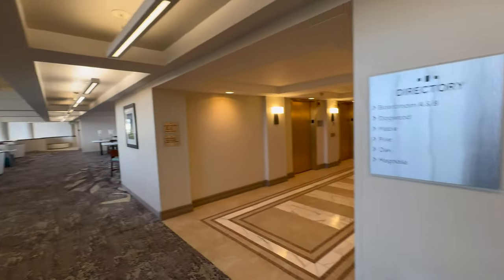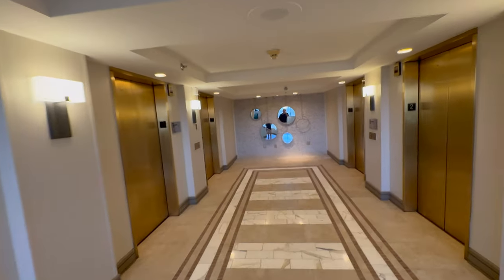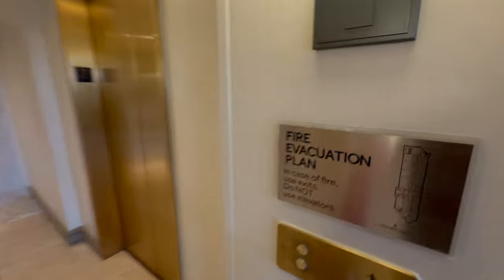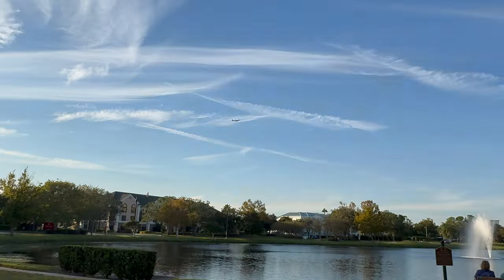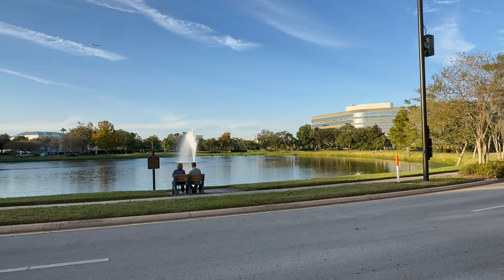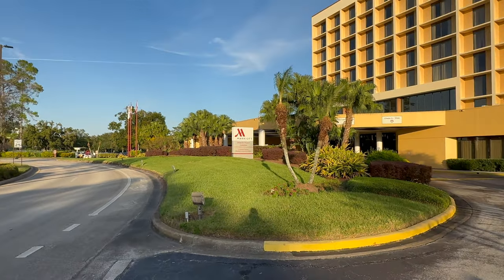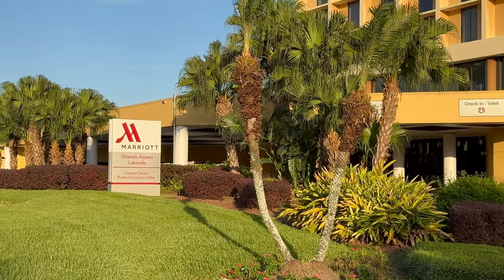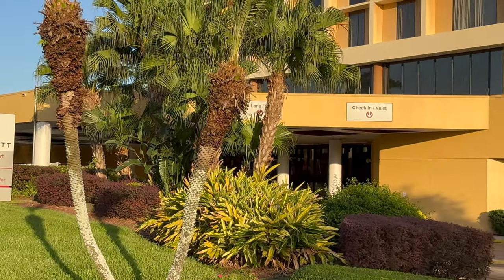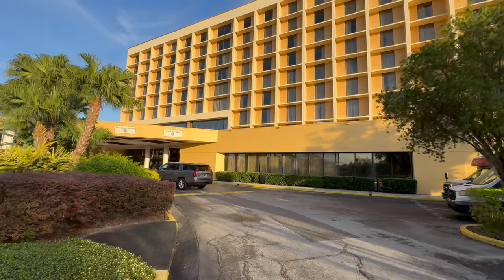Welcome to the Orlando Airport Marriott Lakeside - that's the name of the hotel. Great for getting to the airport, especially early in the morning. They've got a 24-hour shuttle, and I already mentioned the parking - it's a great deal. That is Lake Lori, nice fountain, airplanes flying over. The Marriott Orlando Airport Lakeside with the Crimson Tavern and Rooted Grounds Coffee.